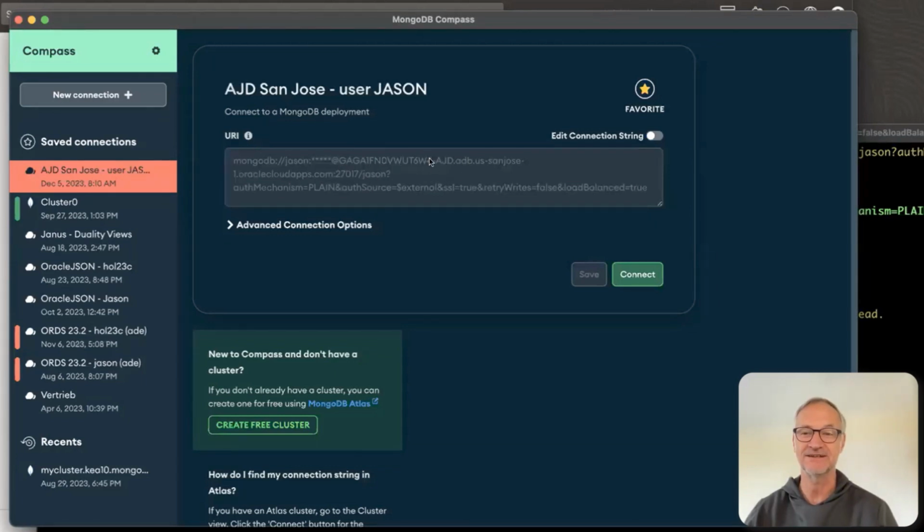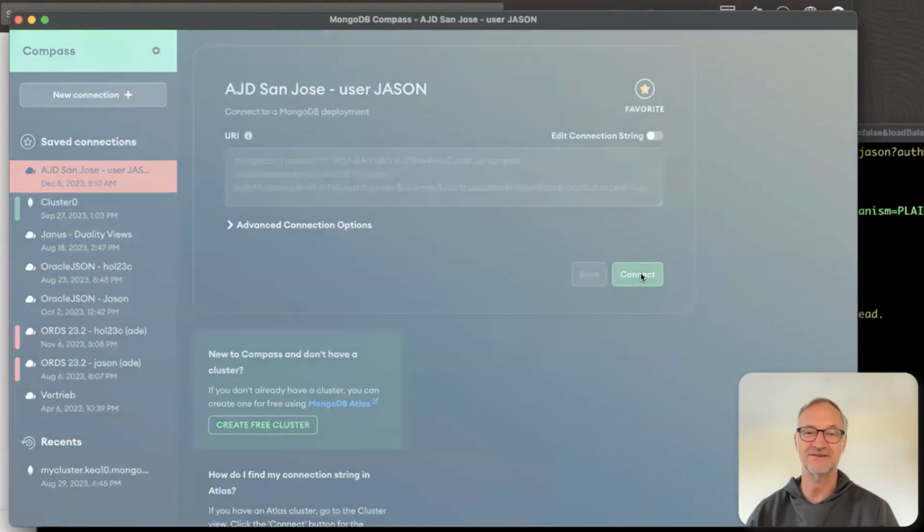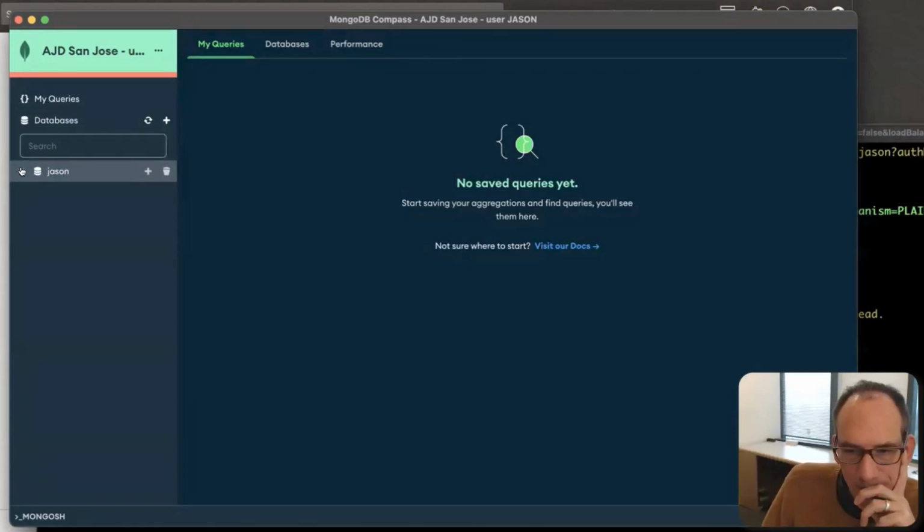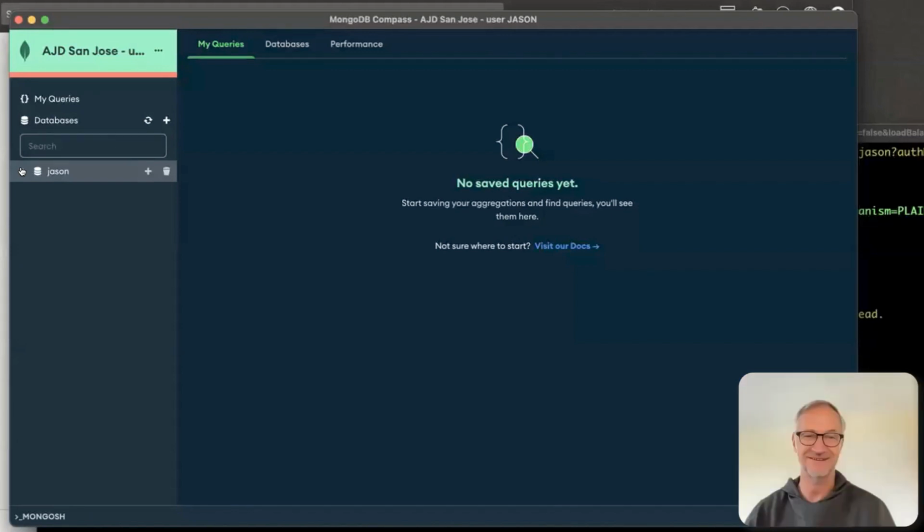So you see my Gaga database again, right? So I can use the Mongo tool, and you see within this is the database user that I connected with. It's a user JSON. I just like JSON, right? In the very early days, when we introduced JSON, there were a lot of people that were writing JSON as the name, and I just got stuck with it.